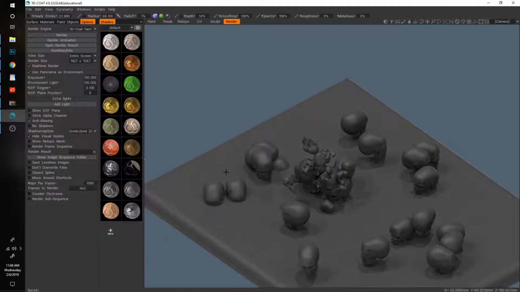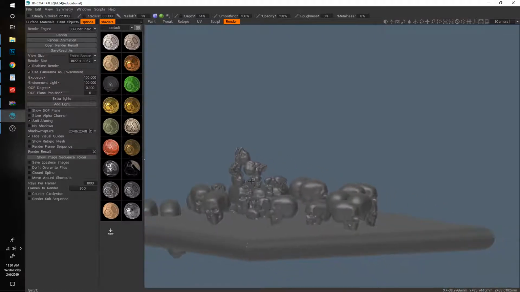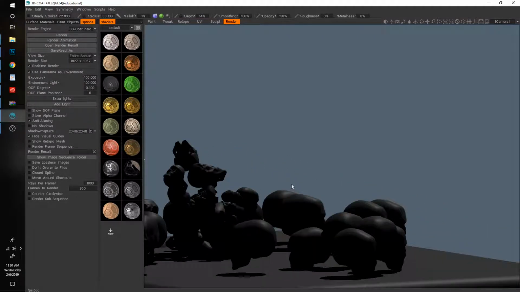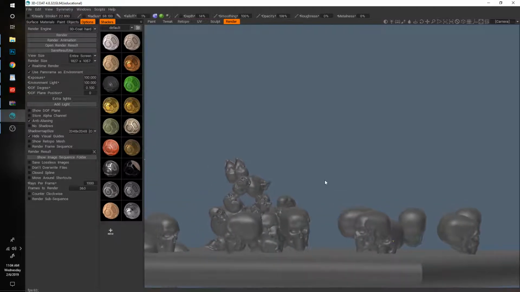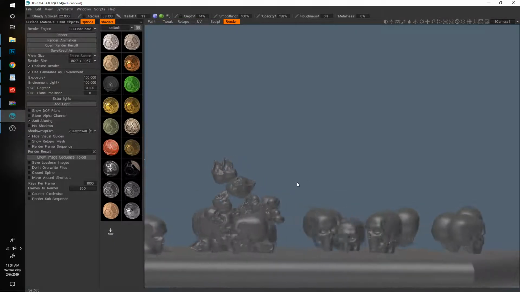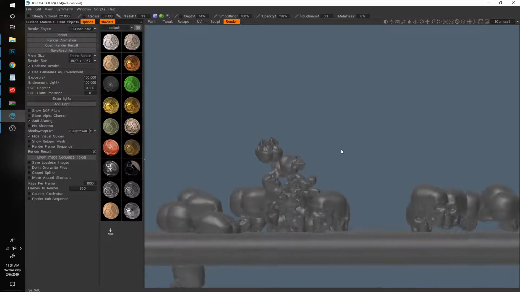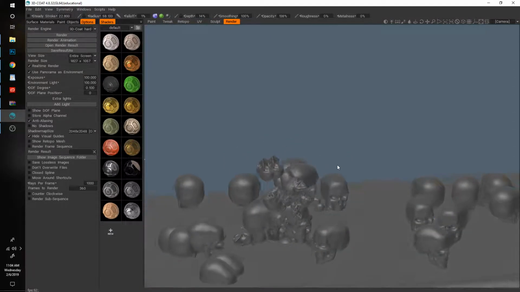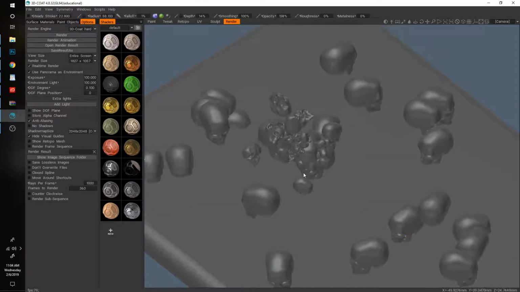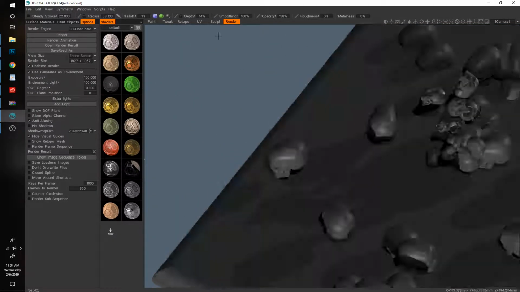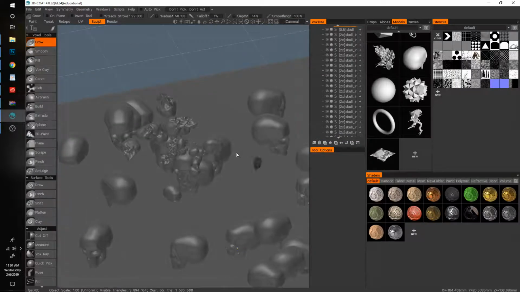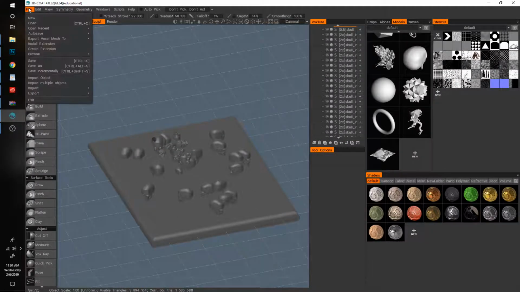You end up with a really fast way to build up a lot of complex detail. So I can think of a few uses for this.